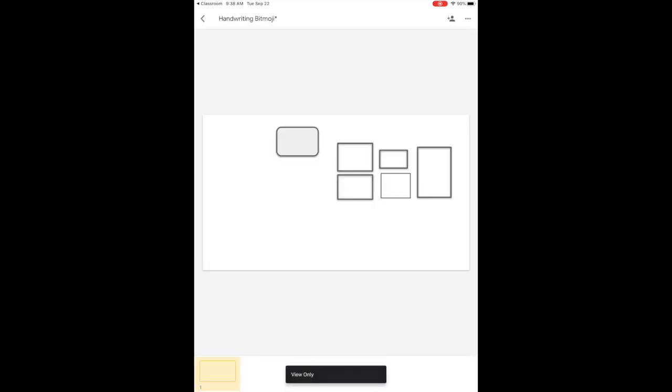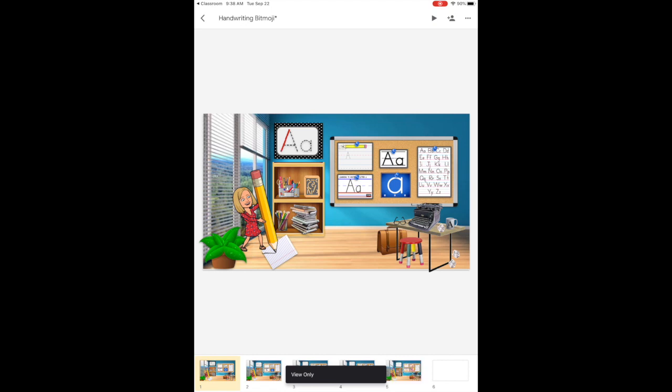So let's do that. Notice how when I click on the attachment, it opens to the Google slide. It takes a minute, depending on how big that file is. Students could also click the arrow coming out of the box, and they could open it in the actual Google Slides app. I'll try clicking the arrow coming out of the box. There we go.